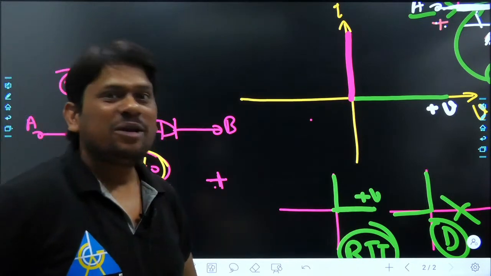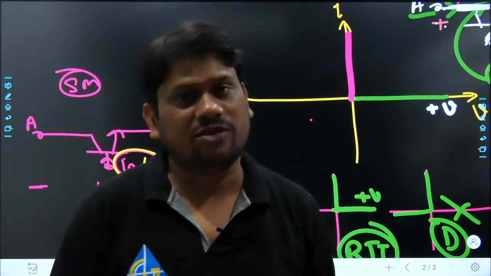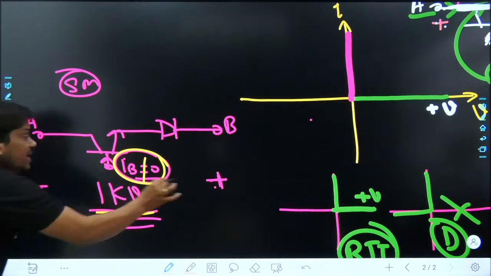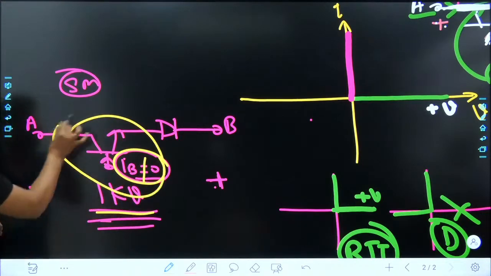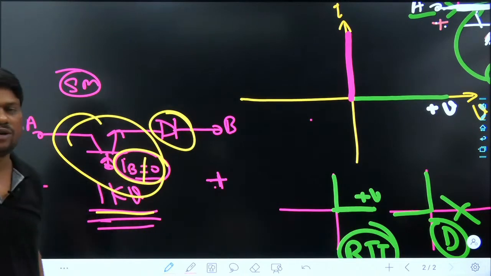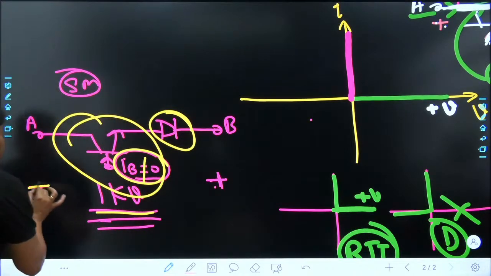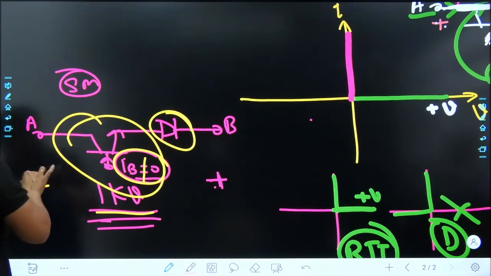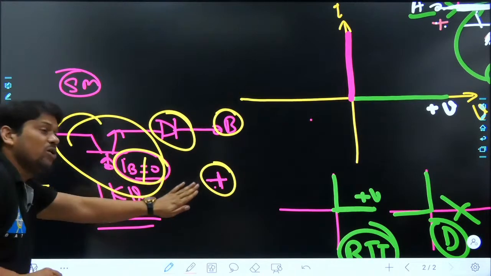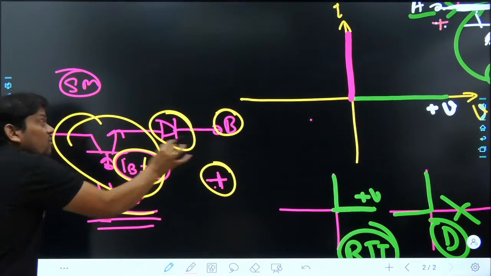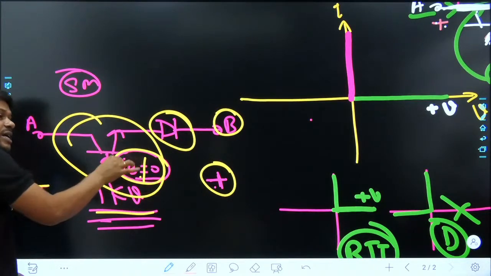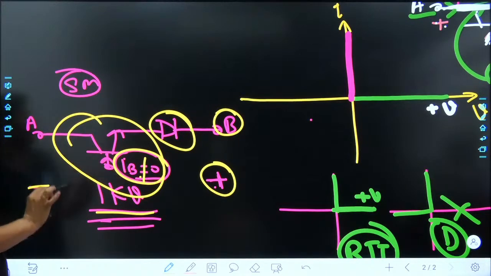Yeah, very nice. My dear friend, still it will not turn on. Why will it not turn on? Because of this negative voltage, which will never be responsible for the conduction of the BJT as well as the conduction of the diode. When terminal A is at low voltage and terminal B is at high voltage, nobody can trigger or turn on this pair, without base current or with base current. This is the most important thing.